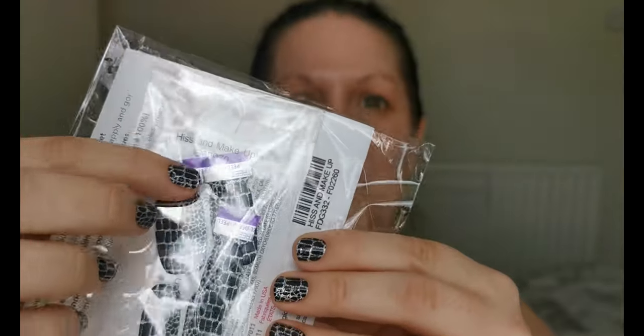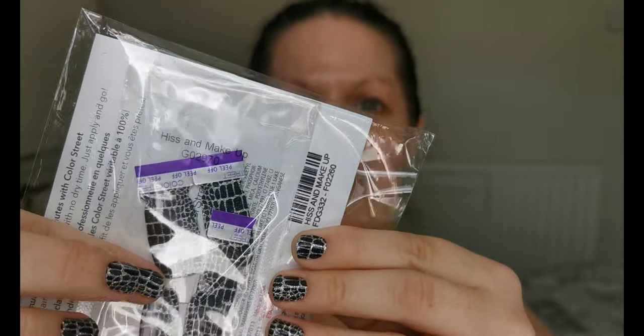They were so easy to apply. Like, they come on these strips and you peel off the thin plastic layer and then you peel off the nail varnish. It is a strip of actual nail varnish. So once you've peeled that off and taken the tab off, you kind of stick it over your nail and press it down. And then at the end, you just kind of press it into the ends and then get a nail file and file it off. So yes, that was contacts and nails. So let's get on into the makeup.